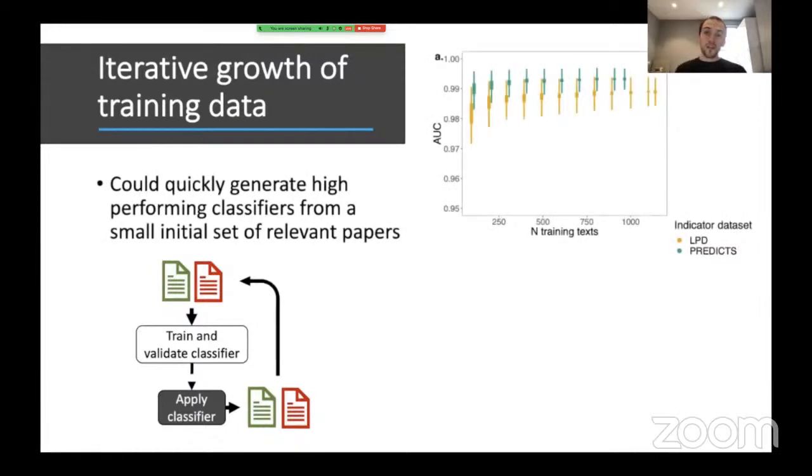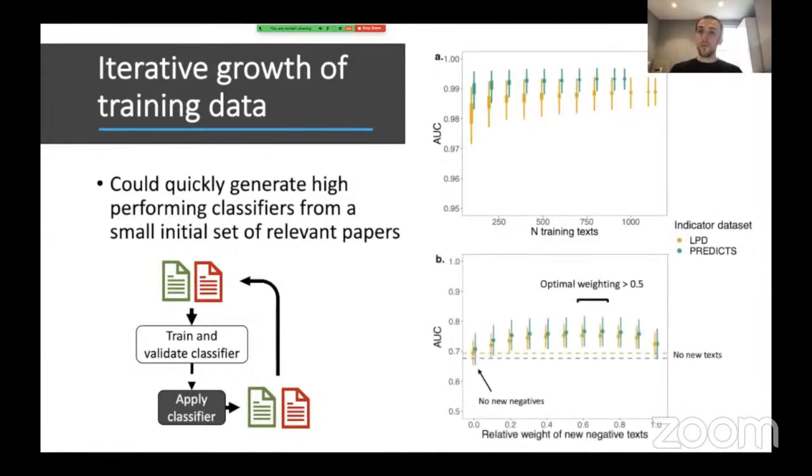So firstly, whilst larger training sets undoubtedly improve model performance, even classifiers trained on relatively small numbers of text still display very high accuracy. Furthermore, as you can see, incorporating new classified texts does boost performance, and in particular, upweighting new negatives further is the optimal setting.